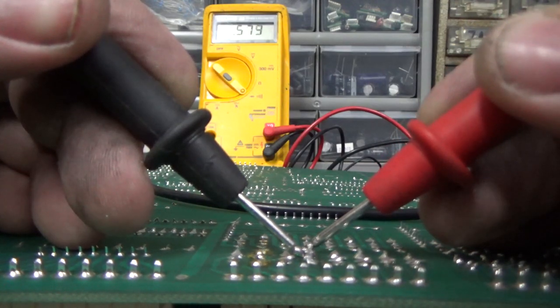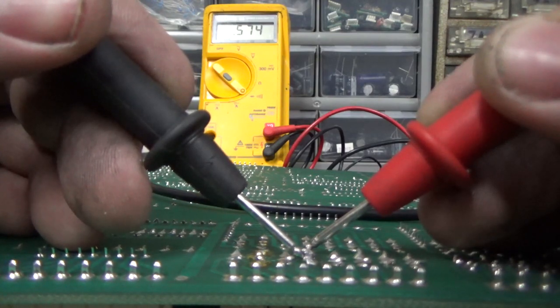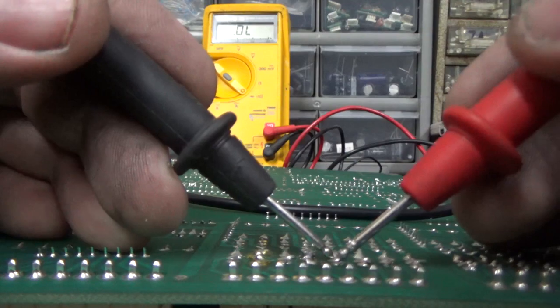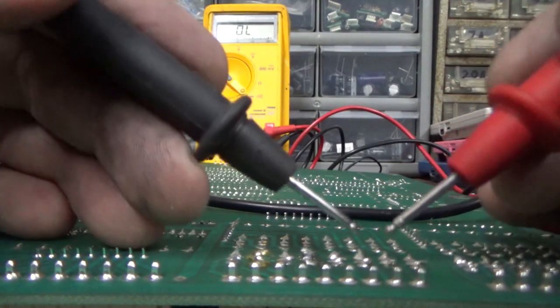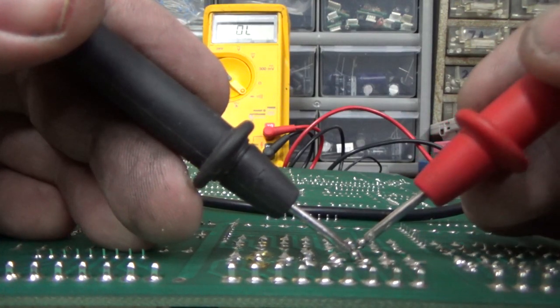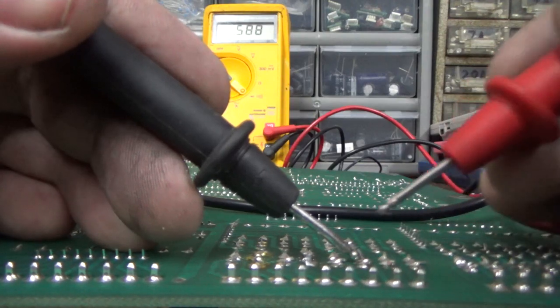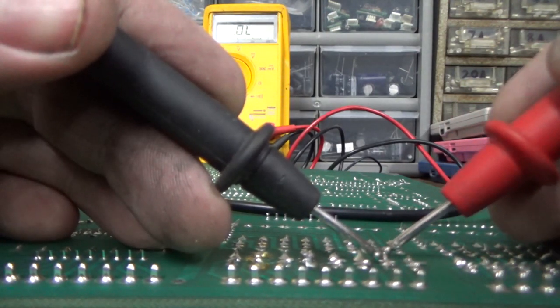Oh God, that ain't good, people. That's the one that's supposed to be screwed up. 0.5, 0.587. So I'm looking for anything between about 0.4 and about 0.7. And we're going to test all of them, just why not while we're here.